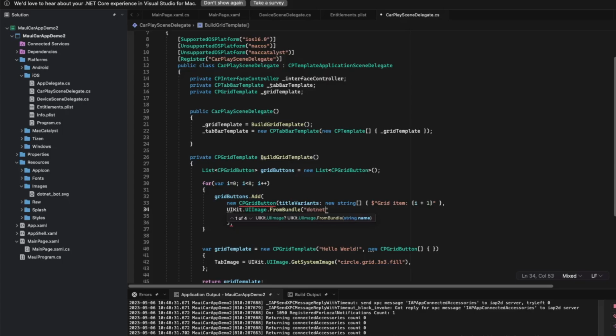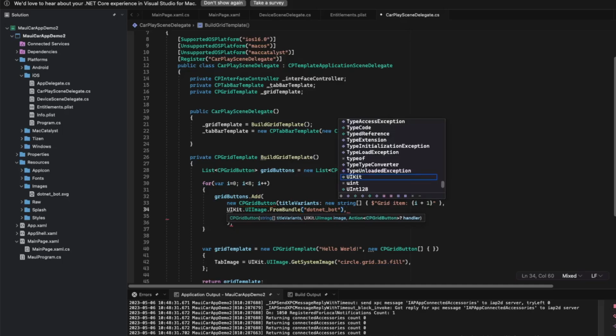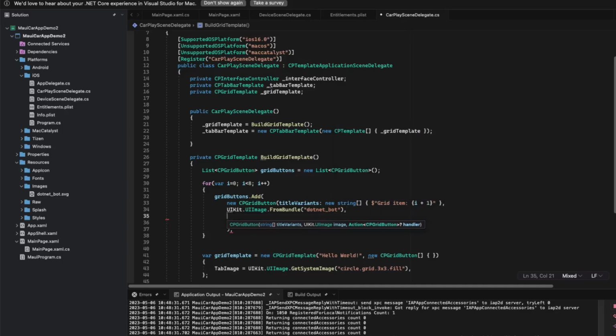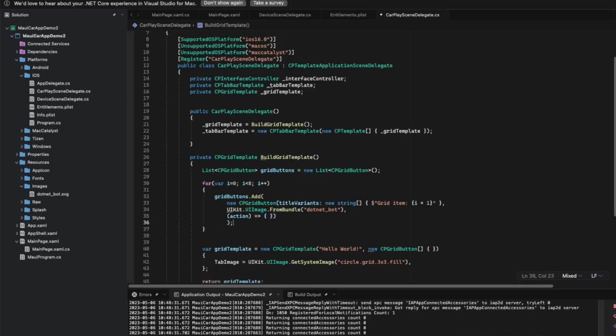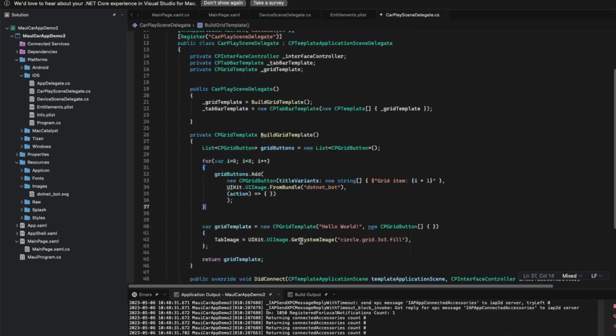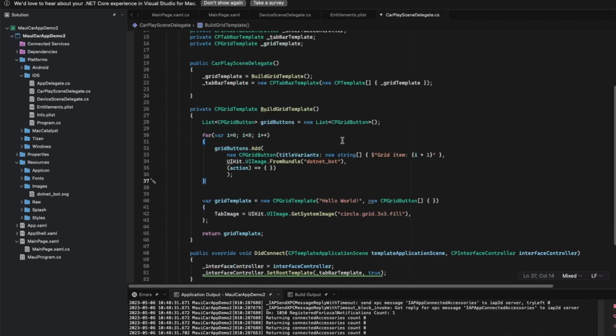So just say ".NET_bot", and that should add our image. And then the last thing it's expecting is a handler that should be called when the button is pressed. But for now, I'm just going to leave that blank. So it's going to say action. It's expecting an action parameter and just use an empty lambda for now. And there we go. So we've added our 8 grid buttons now.